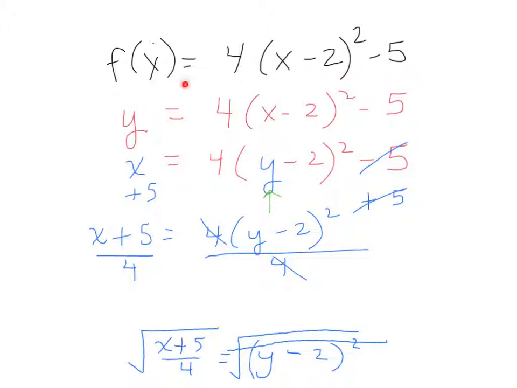So we started with this function in black. And you see step 1 illustrated in red, which is just change that f of x to the letter y. Step 2, we changed places with the x and the y. That's why they're in blue. And then we started the process of getting y by itself. We had lots to get rid of. Okay, so all this stuff is being squared and multiplied. Those are pretty tight connections. So the first thing you get rid of is that minus 5. You do the opposite. We plus 5 to both sides. We had x plus 5. Left with 4 times all this stuff.